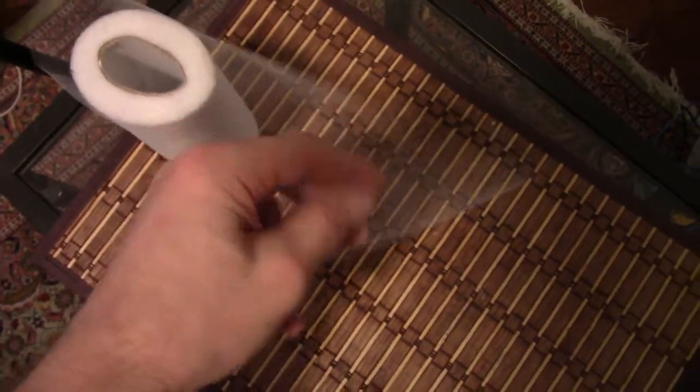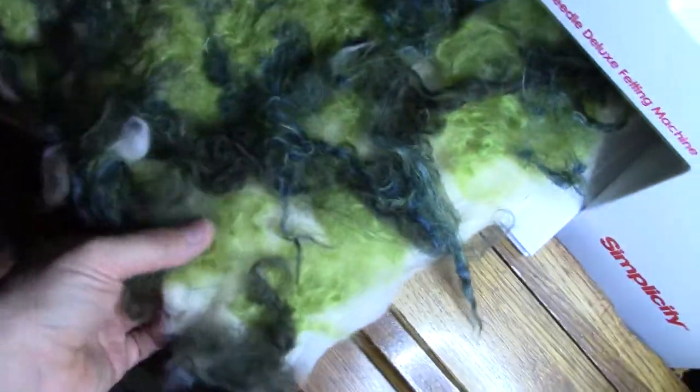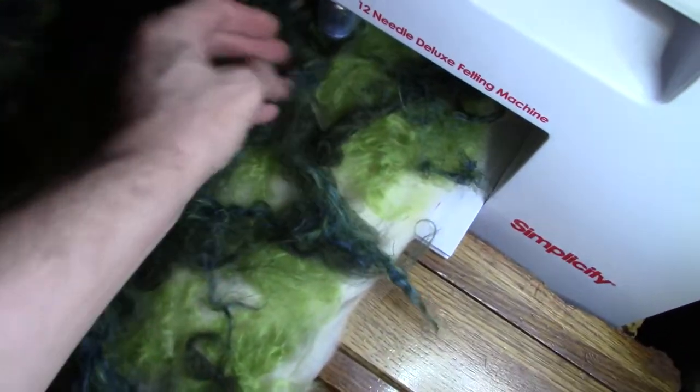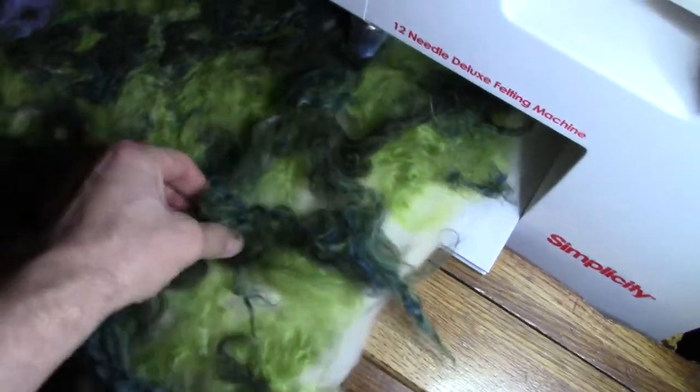So I'm trying something a little different on a large scene here. What I'm using is these rolls of very soft tooling. Now, stronger tooling would probably be better. However, I found this stuff absorbs into the felting technique. So what you can see here is, there it is in the back, and I've just laid this on. I haven't actually punched it in yet. But it's quite easy to join together, and it does disappear, so it makes a good foundation.